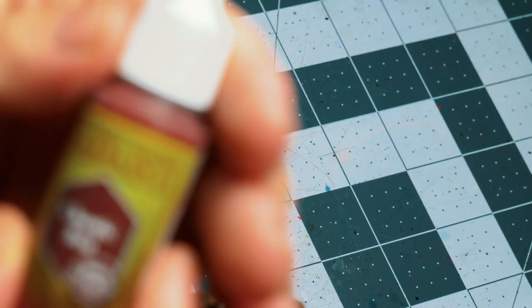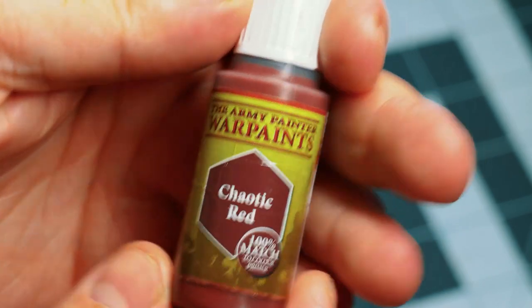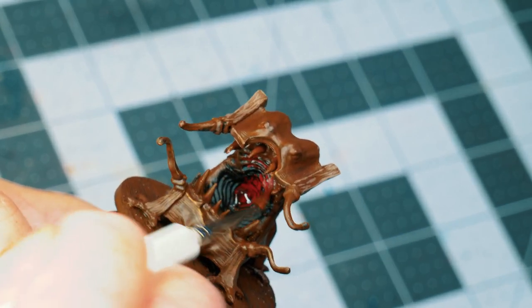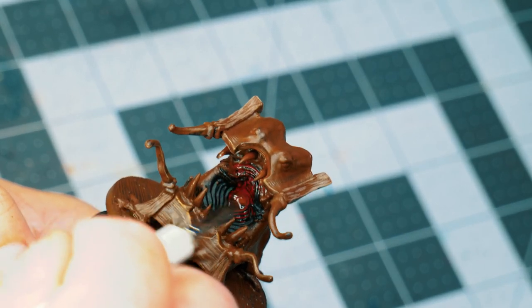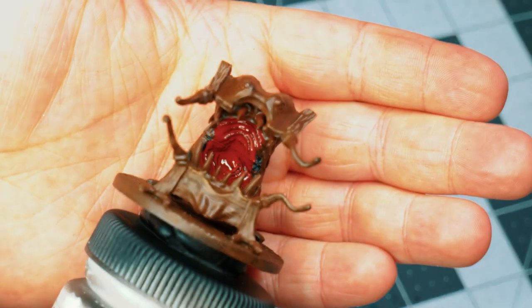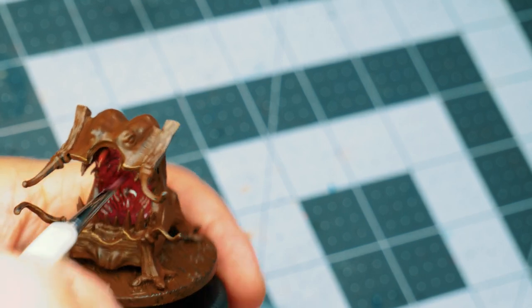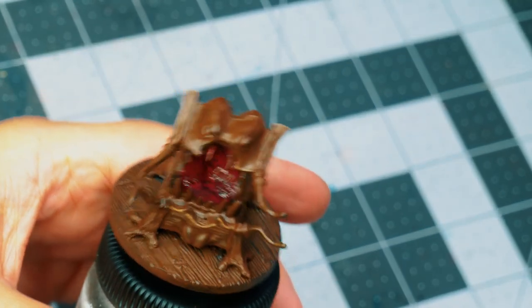I introduced some Chaotic Red from Army Painter onto my palette. I diluted the paint with some water and started to sort of paint the mouth and, well, the lips and gums, I guess, the things on the side. I mixed in some Crusted Sore to get some sort of subtle variations.